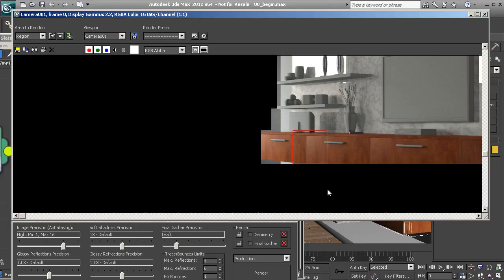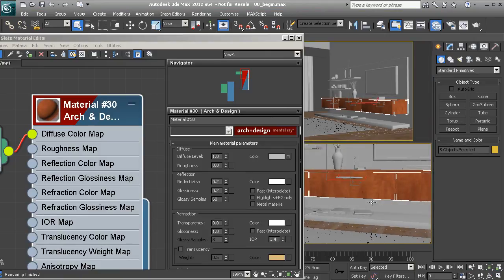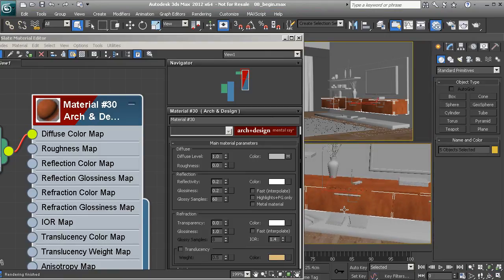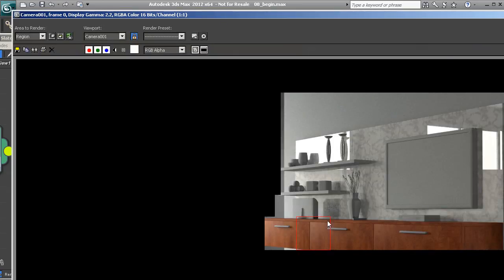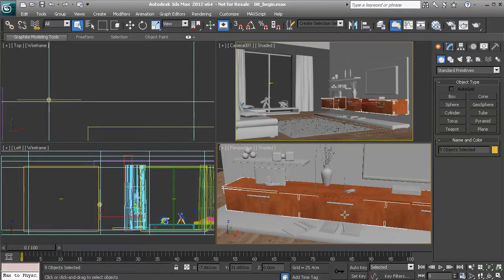And also, don't get too concerned with moving your camera in really, really tight and trying to render this from all different angles and making sure your material looks great from all different angles. Again, just stick with your camera view. If everything looks great from your camera and from this angle and from this resolution, then that's really all you need to worry about. Okay, so when we pick up in our next lesson, I'll go ahead and have the materials applied to all the rest of the objects in the scene, and we'll talk about some things to keep in mind for our final image output.